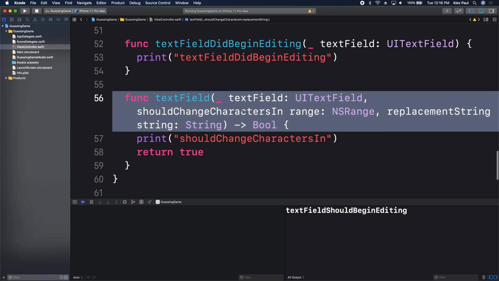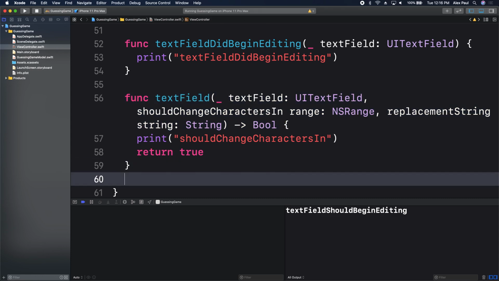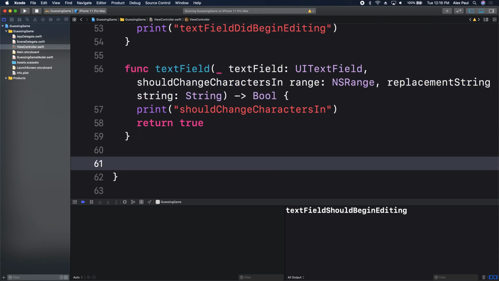Should change characters in range. For purposes of time, I will just get to one more function. Remember, if you want to get more information about any API, we could go back to the documentation, okay?